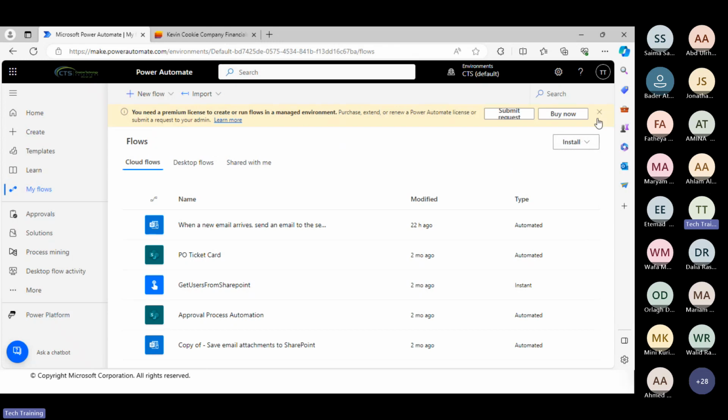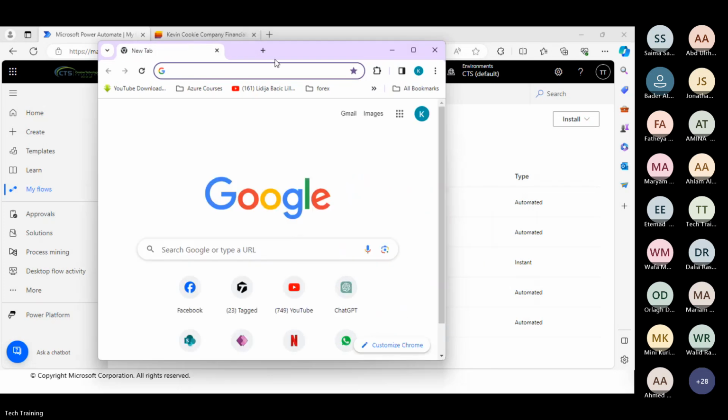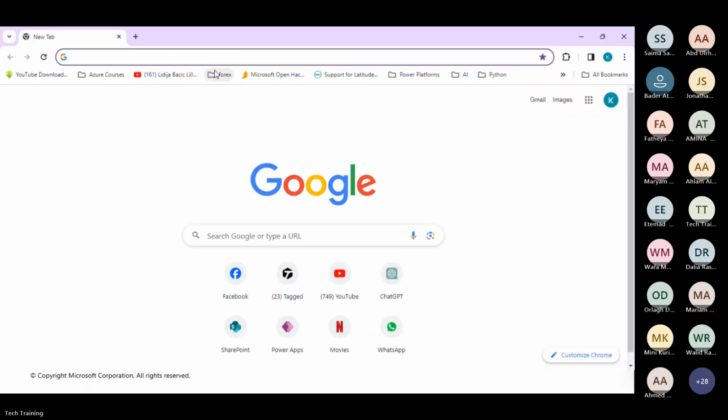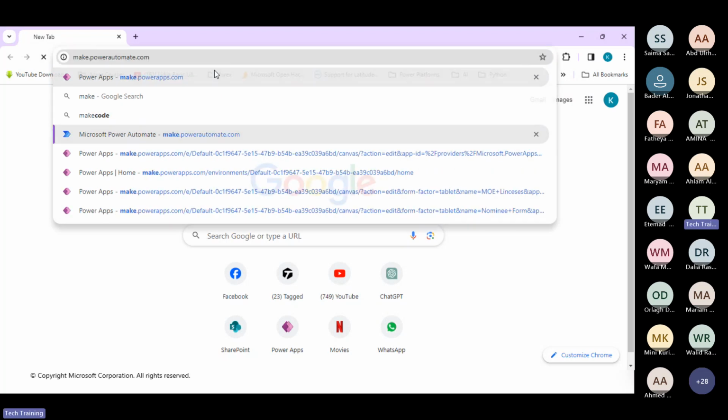I'm always facing this. You need a premium license. Oh, okay, this is a premium. This is a problem with my license. Let me try it from another place. I have another personal SharePoint.